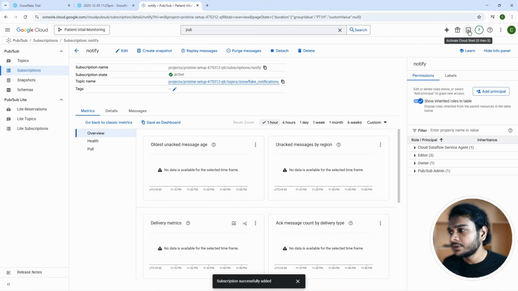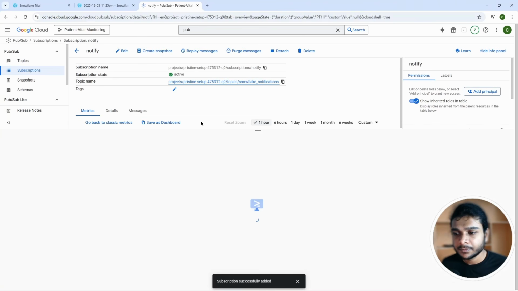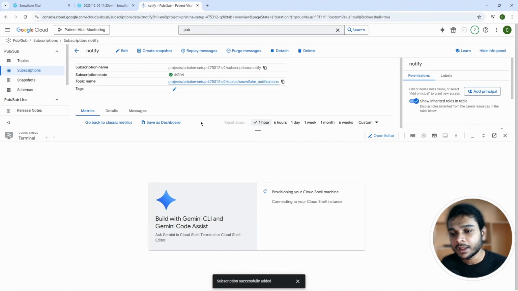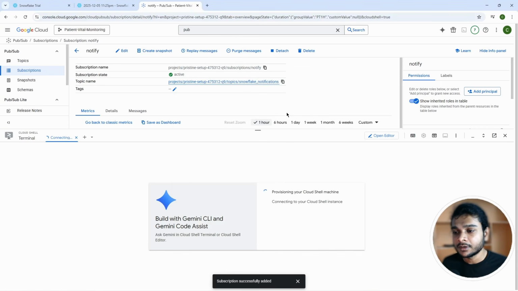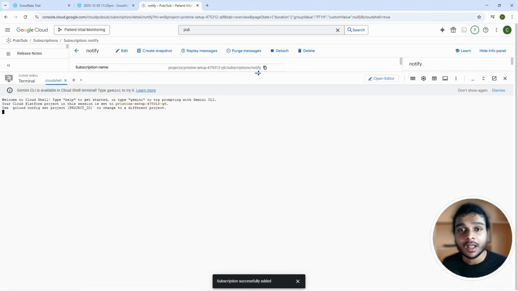For that, we have to open the Cloud Shell. We don't have UI to actually configure the notifications in GCP. We have to use CLI for this.